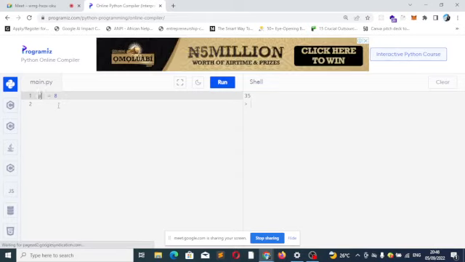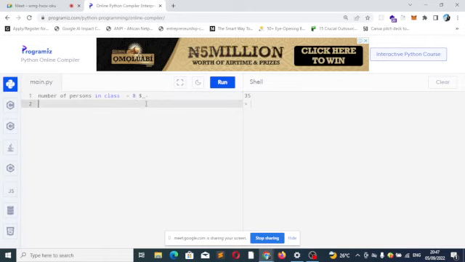Next thing, a variable name must not contain special characters except $, underscore, and hyphen. Python allows hyphen.